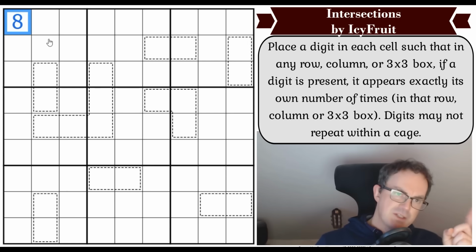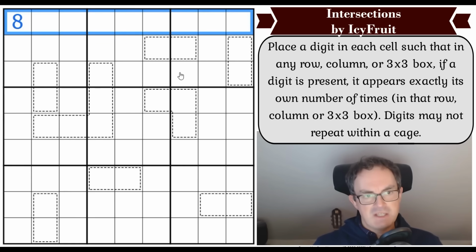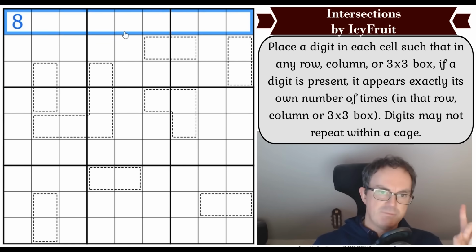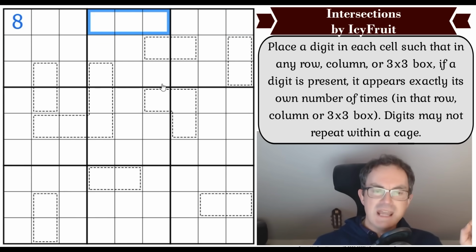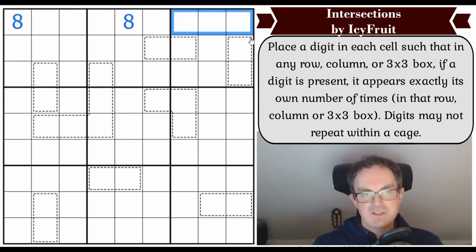If you put 8 anywhere in the grid, but let's say we put it here, that's saying put 8 8s in this row. But could any of those cells not be 8? And the answer is no, of course not, because there's only one cell in this row that is not 8. So there's definitely some 8s in here now. Let's plonk an 8 in. There's definitely some 8s in these 3 cells. Let's plonk an 8 in.